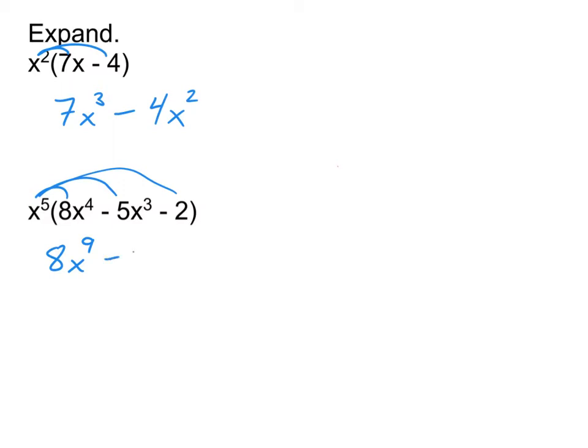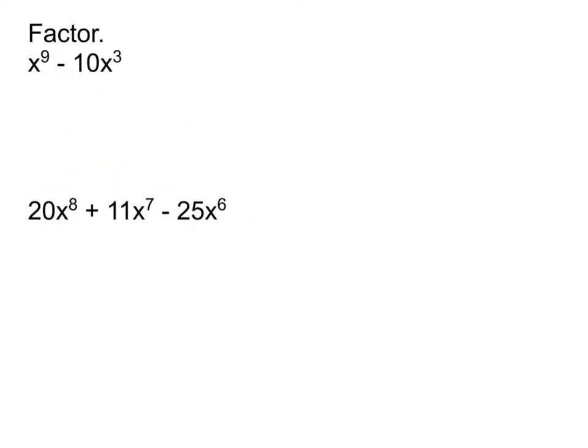Then minus 5x to the eighth minus 2x to the fifth. And we've distributed them out. Now remember, if I were given this as my original and asked to factor it, I would end up with that. That's what factoring is. It's looking to see what I can pull out of every single term. Just notice that means I can also pull x's out of every term. So let's see how we would do that with these examples.